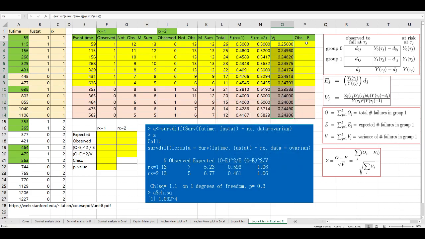And in order to calculate this part, let's first calculate the observed value minus the expected value.